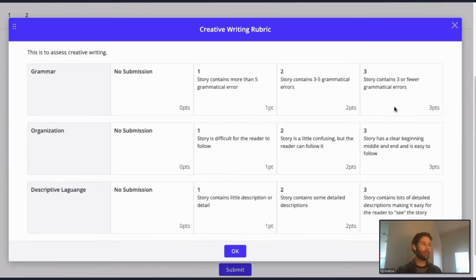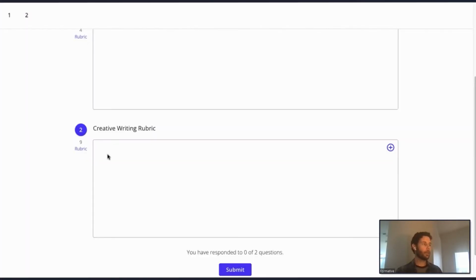And so again, the point values change based on the full points in the rubric. So if I added, if this went up to 4 points, it would be worth 12 total and so on. So students are able to see how they're going to be evaluated with rubrics.